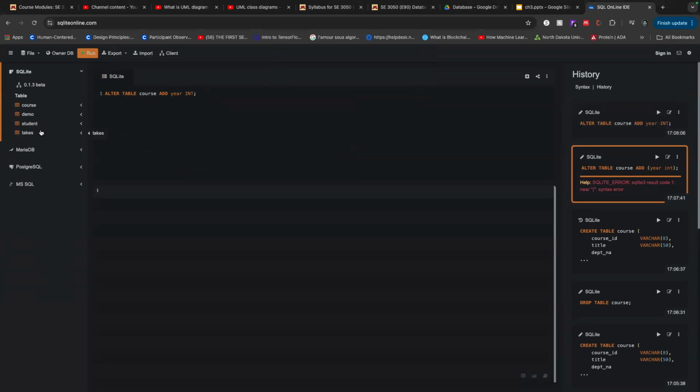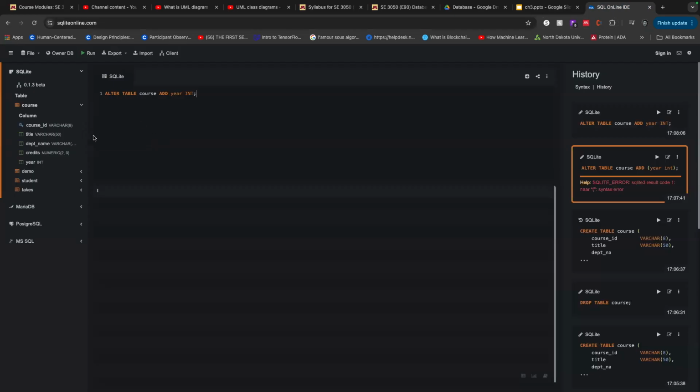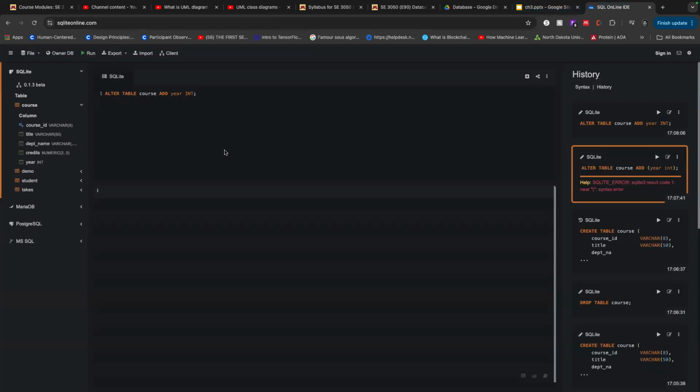Run this. Now if you see, course has that year mentioned. Now if we add the year, for example, if we have 50 tuples in this table, and then later on we added year, what will happen to all those 50 tuples where year was not there? We will have null values over there. So if we add an attribute later on, the values in the table become null. But we can update that with queries as well.